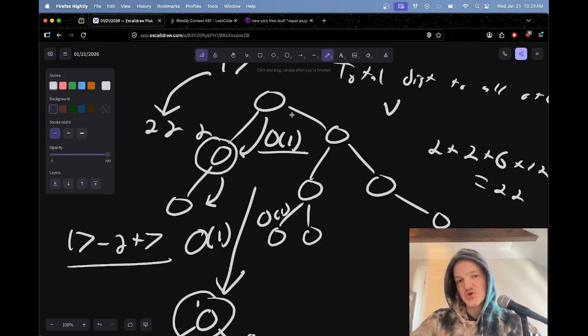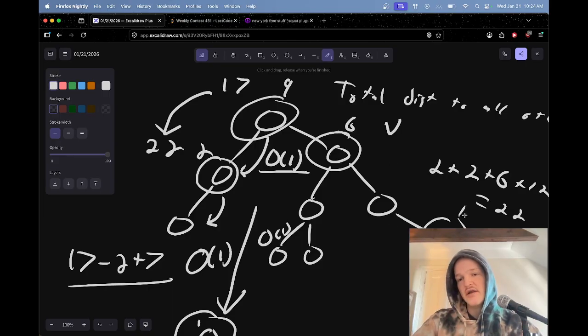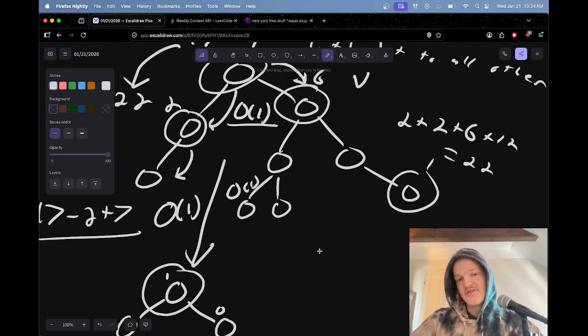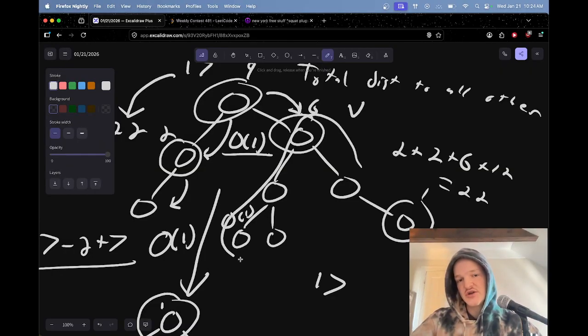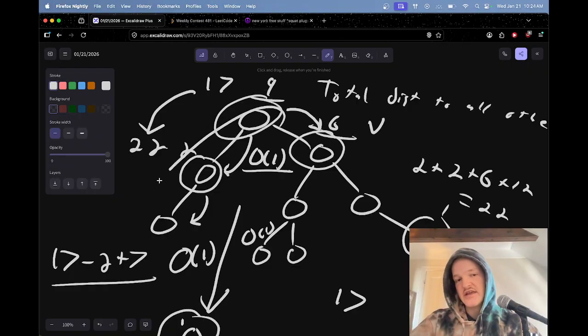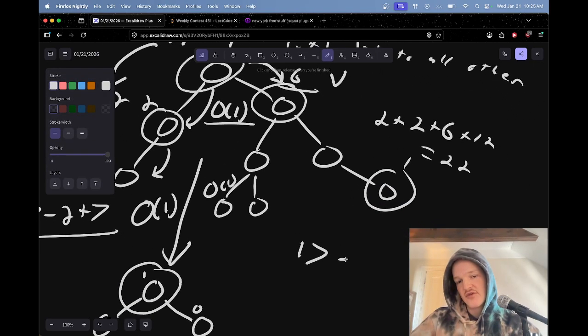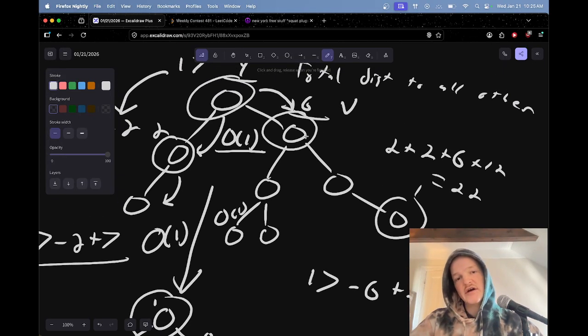Okay, the population of this subtree is 2. The population of this subtree is 9. The population of this is going to be 6, right? This is going to be 1. And then for any given vertex, if we were here, we would have 17 and we would say, okay, the population of this whole subtree is 6. So we're getting further away from 9 minus 6, which is 3 things that are in the tree at all that are not in this subtree. And then we're getting closer to 6. So we would say minus 6 plus 3 is equal to 14. Yeah, that's right.